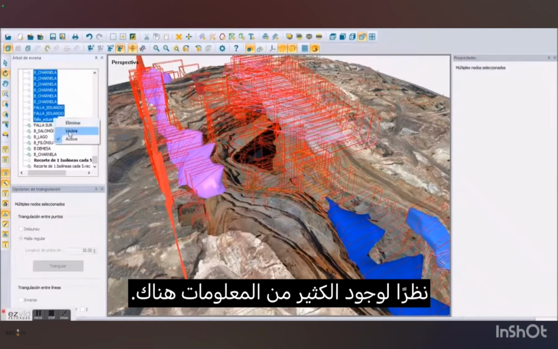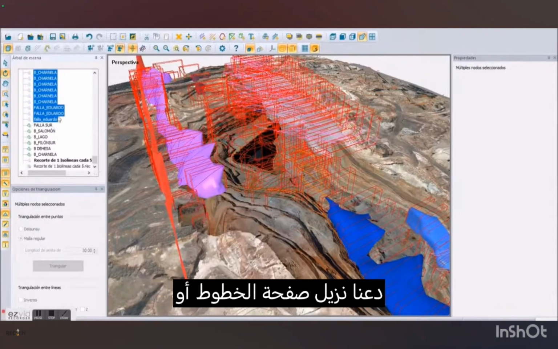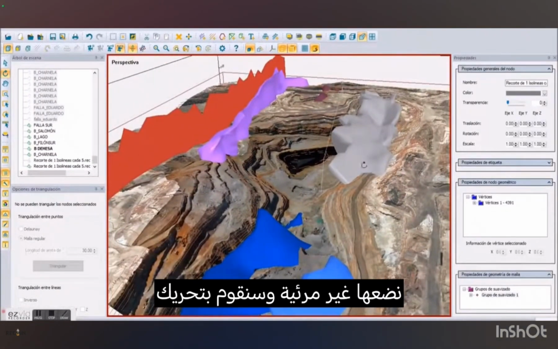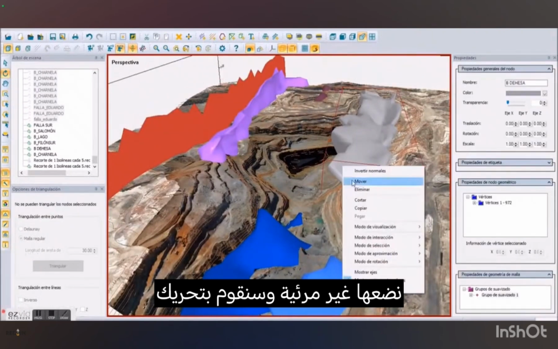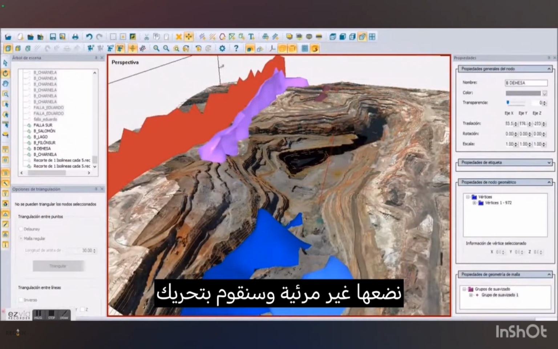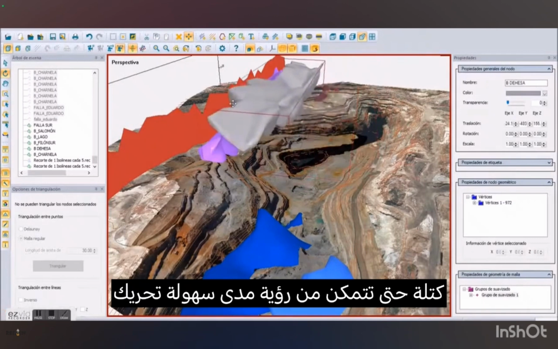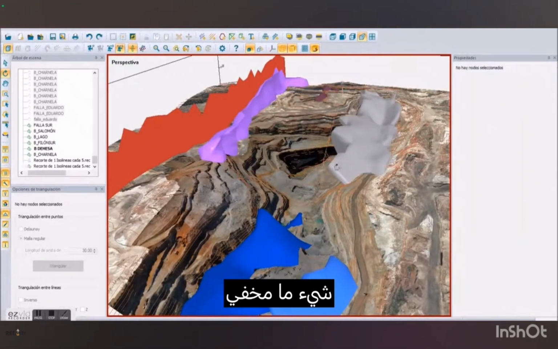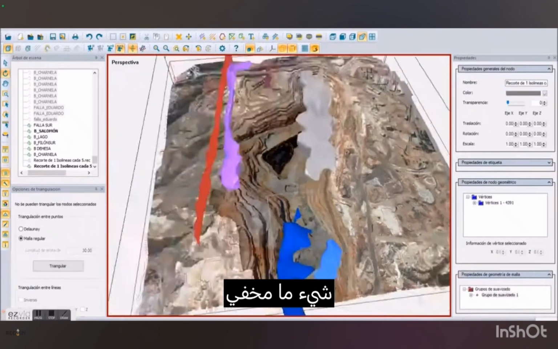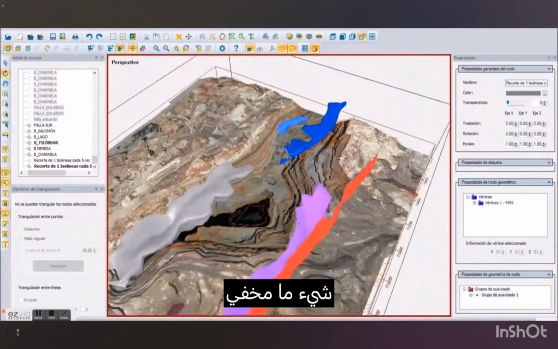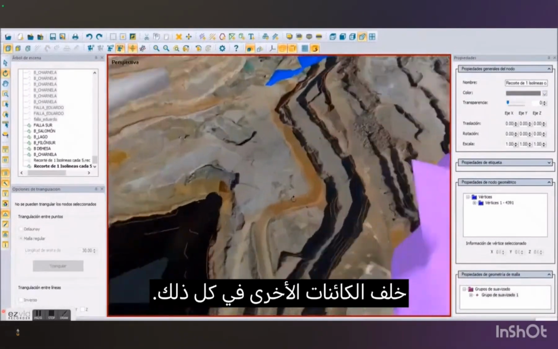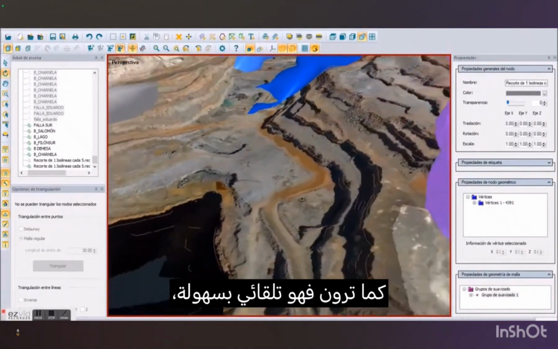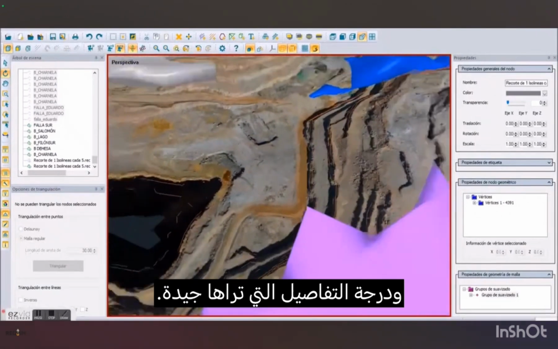Because there is a lot of information there, let's remove the lines or make them not visible, and we will move a block so you can see how easy it is to move something that is hidden behind other objects and all that. As you can see, it is easily automatic. The degree of detail you see is good.